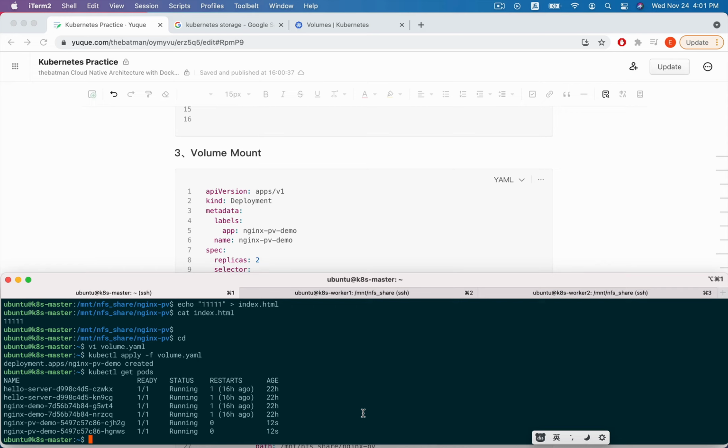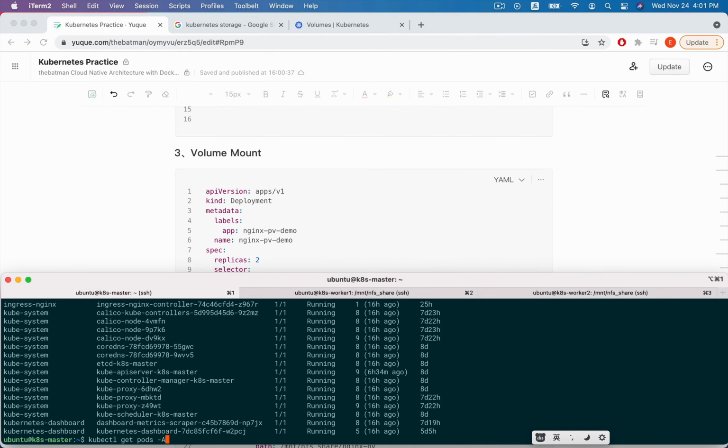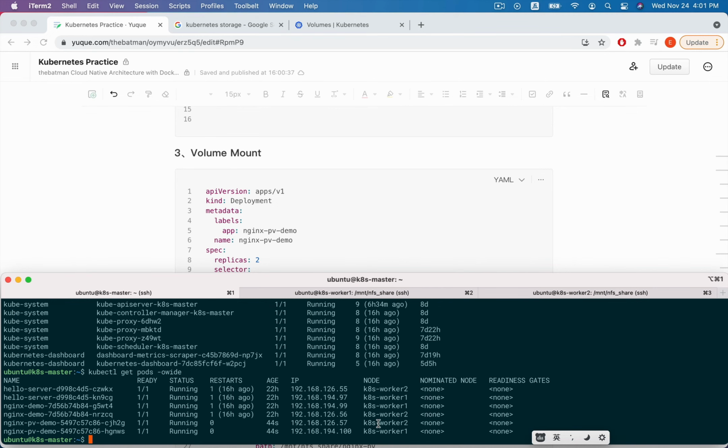We can use kubectl get pod to see its pod IP address, and then use curl to see its home page.